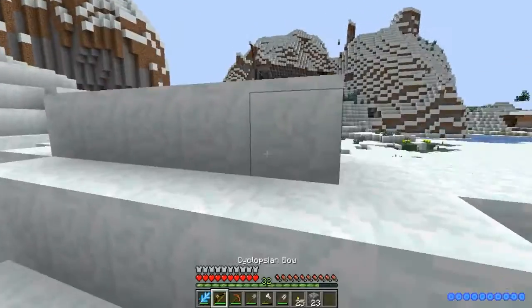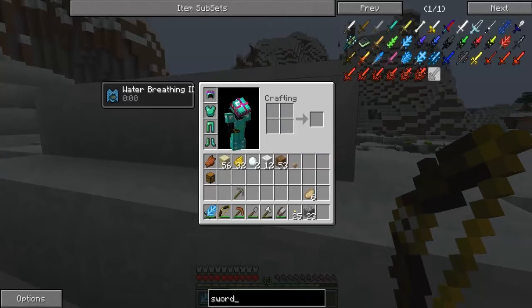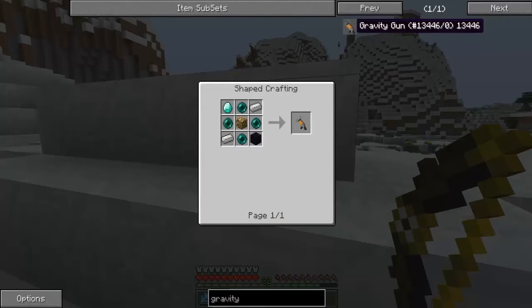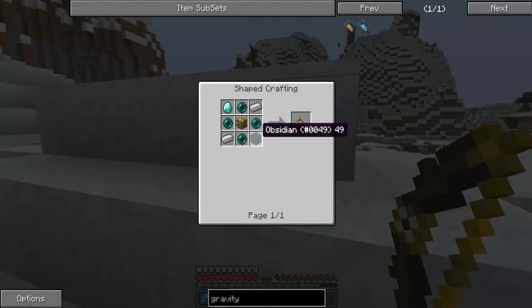So not just that mod I've added, but I also added, yeah, you guessed it, the Gravity Gun mod. And this mod is awesome, and all you need is a diamond, 4 ender pearls, 2 iron, and 1 obsidian.